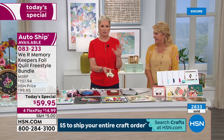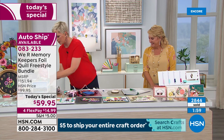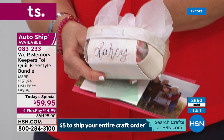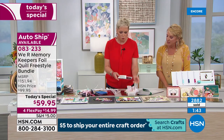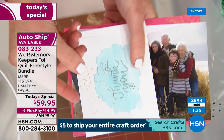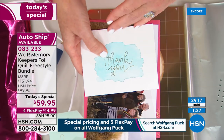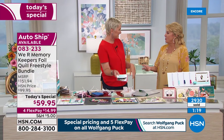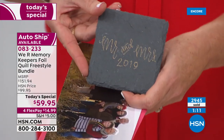If you have teenagers at home, they thought this was the greatest thing that has ever happened — because you can put it on bags and notebooks. Look at that basket — we are putting names on baskets! For Thanksgiving as a little place setting, or as a little hostess gift for a neighbor. We've got vellum, we've got plastic — this is acetate. For people who have wondered if it will work on clear: there it is, acetate. For card makers, you can foil first and then watercolor, or watercolor first and then foil, and it'll be a resist. This is slate — look at how stunning that is for place settings at a wedding.